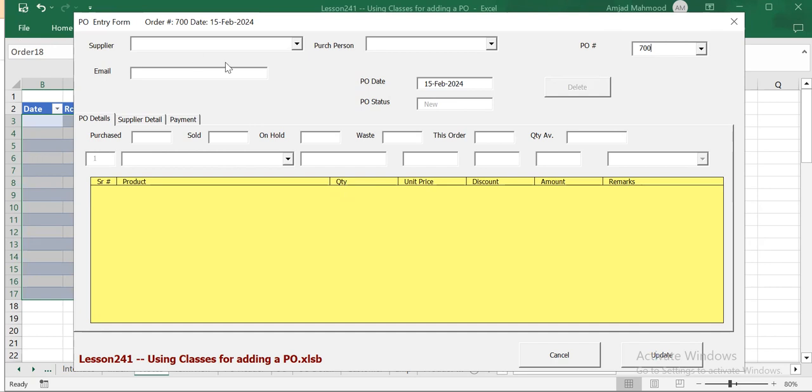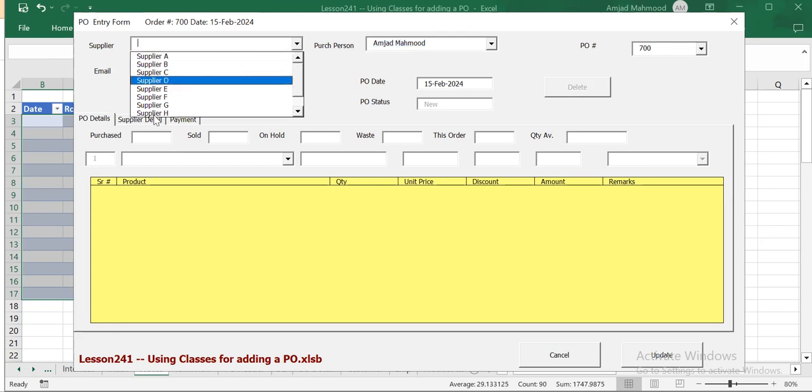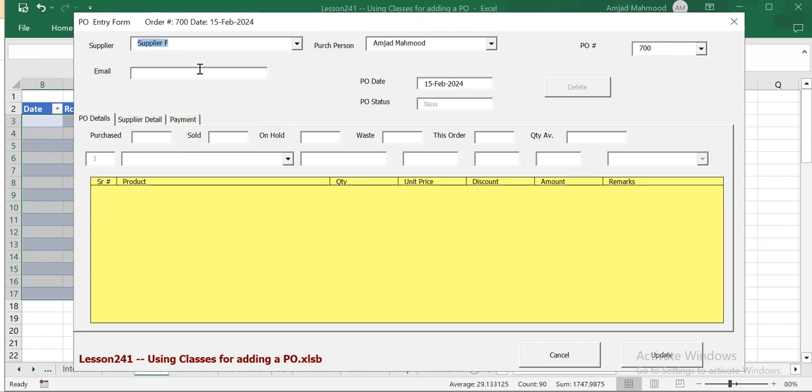So let's do this. We are creating a new purchase order. Enter the person who is creating it, and you also enter, for example, an email address, just so that it does not complain about where the email address is.